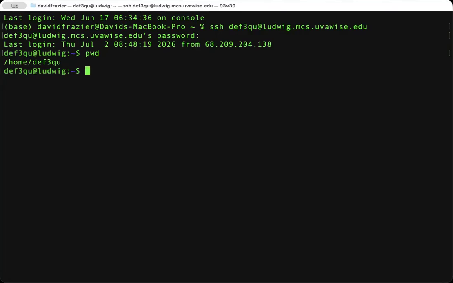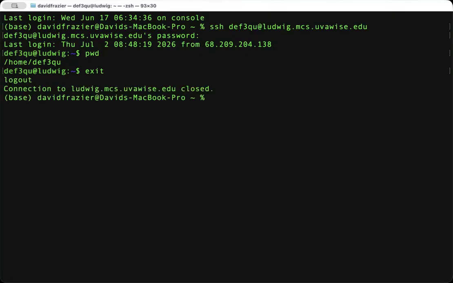It is important that you exit when you're done. If you just shut down the terminal, then it leaves a zombie process out there which takes up resources and may slow it down for somebody else. Type in exit. That's it. The connection's closed.